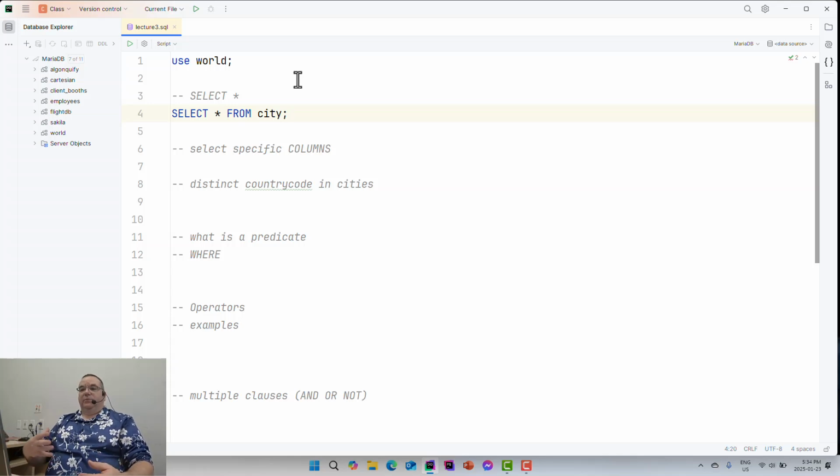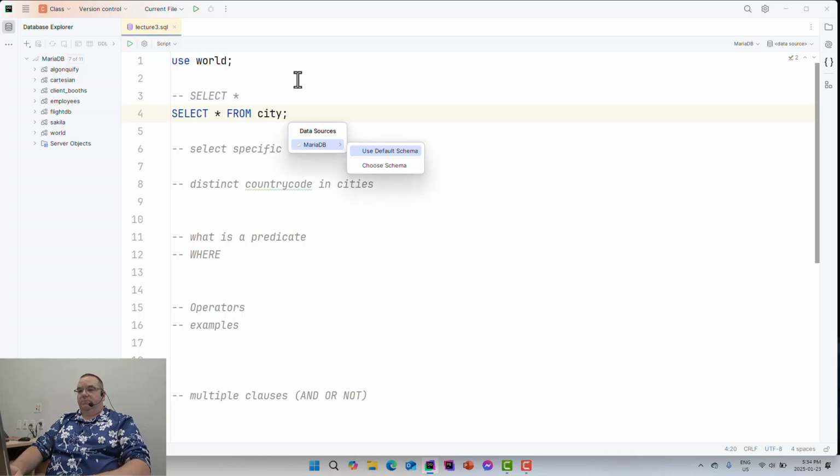Now, to break this down, the select part of it's basically telling you, hey, I want to grab some rows. So I'm going to choose rows, or I'm going to select some rows. In this case, the asterisk, often people just say star, means all available columns. So every field in the table, I want them all. From says this is the source I want you to pull it from, and then you tell it where you want to grab it from.